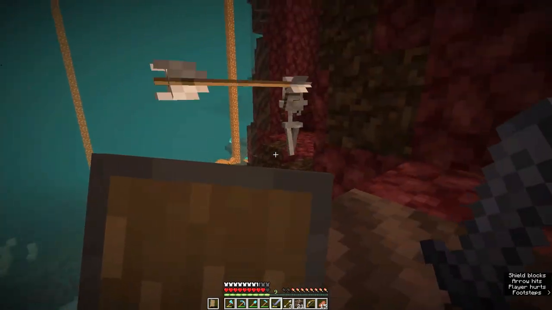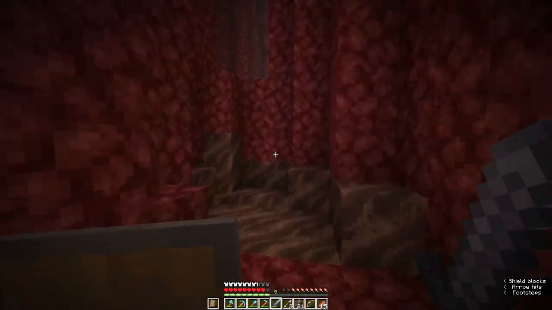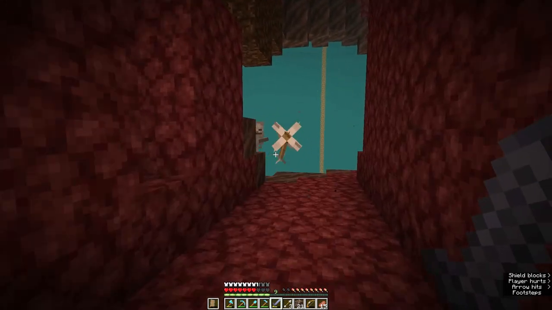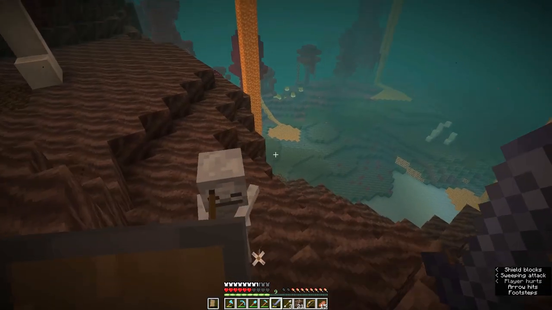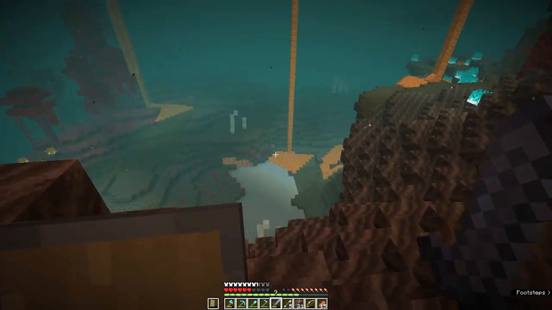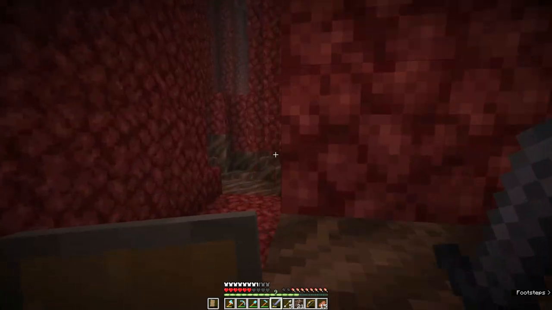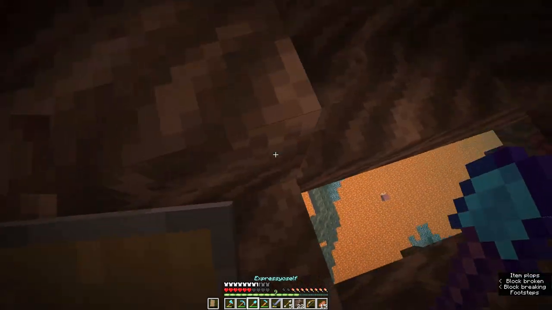Ouch. Is that another skeleton? Yes, man, there's a lot of them. Run away! Guess I can't. Oh! Dude's a sniper. Yeah, this is just not that big. So, I mean, we could make something like down there, but I'm not really sold on this particular Soul Sand Valley. Now, maybe there's something more.